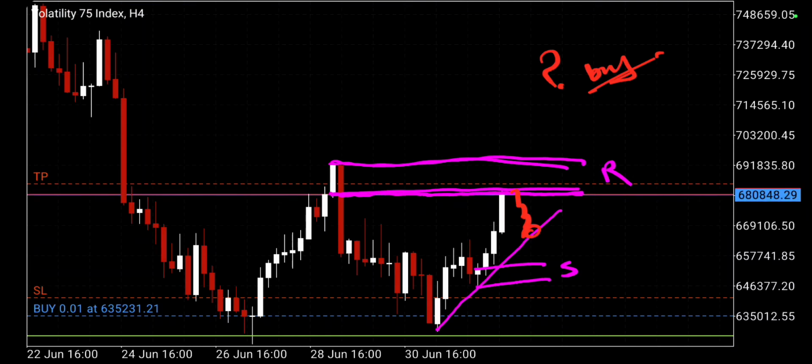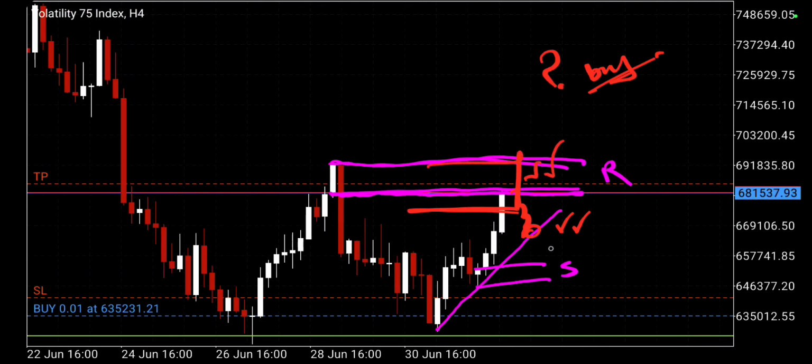buy limit. Why? Because this is H4 and we are coming from H4, and as much as everything is pointing up, on this time frame it's not. We have a resistance nearby, so I can wait for confirmation, but I'm more than welcome to buy. Why? Because I'm trading H4, fighting H4. That's allowed. But if this was a daily resistance, I can't buy from an H4 area trying to fight that daily resistance, because it will be H4 against daily. But here it is H4 against H4. Anyone can win. So if I get a confirmation, I can buy.